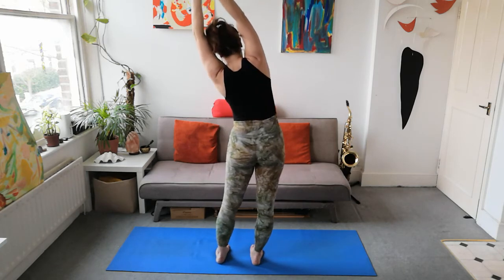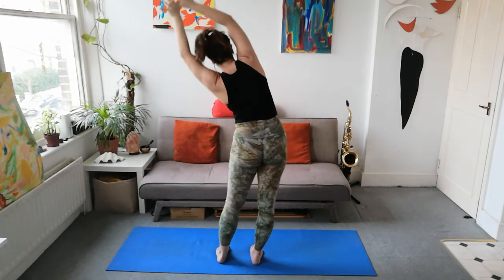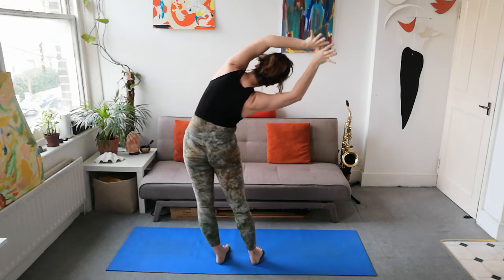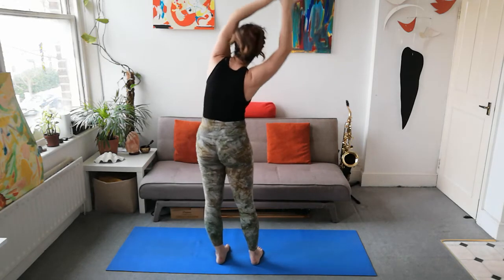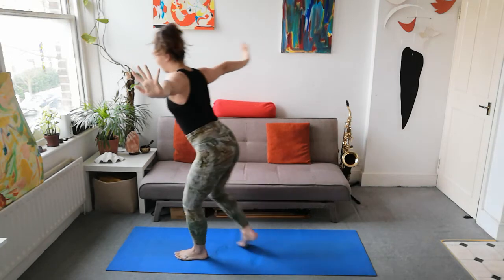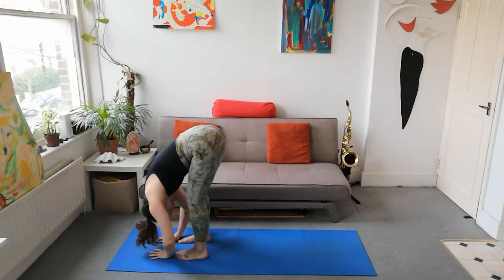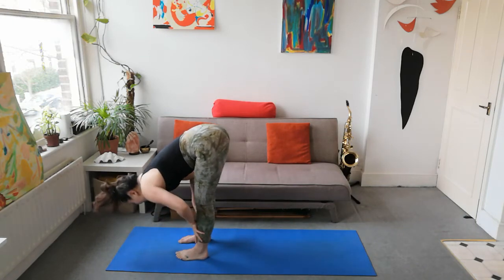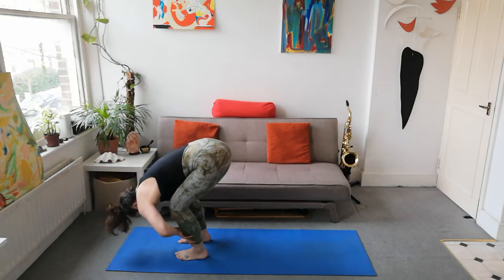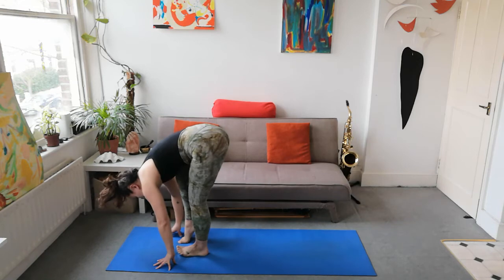Exhale, let's take a little side stretch to your left. Breathe in center and a little side stretch to your right. Inhale, center. Exhale, this time opening the arms to fold. Forward folding, you can bend those knees if you need. Inhaling, hands to the shins, flat back. Exhaling, refold. Start to release the hands to the ground.